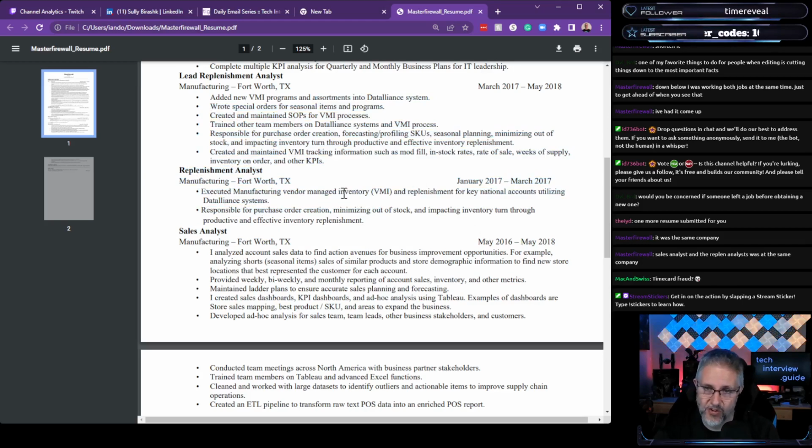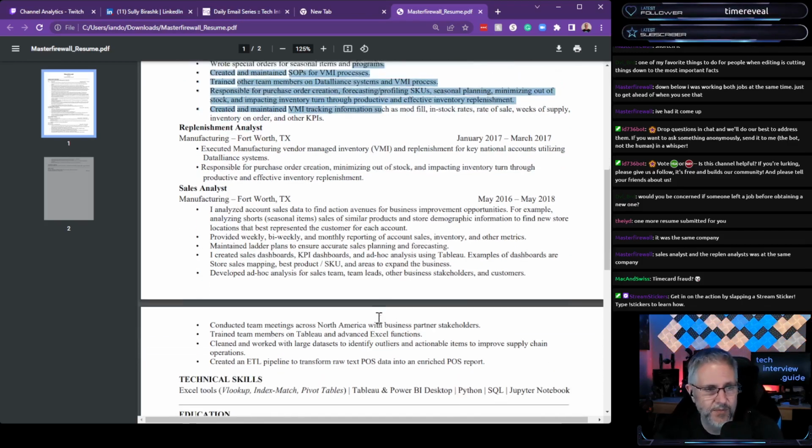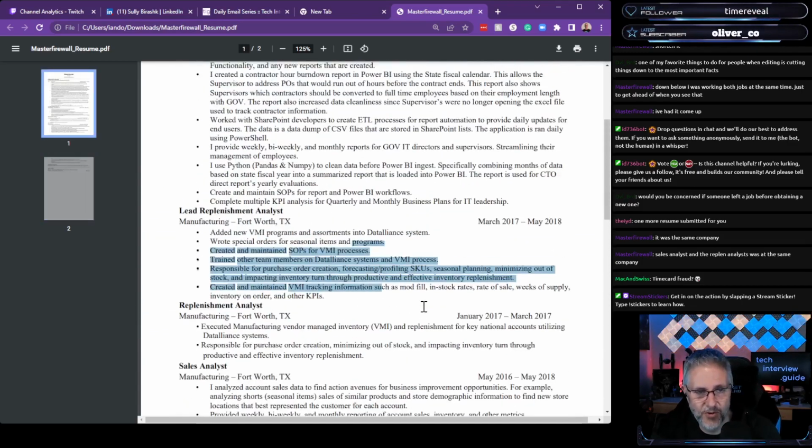Now this one was fairly short. This job was only a few months long, and this one was a little over a year. So yeah, I would probably just make sure that you have a good explanation for it. But otherwise, I don't see it as being a big deal. But yeah, you definitely want to trim this down to being one page.